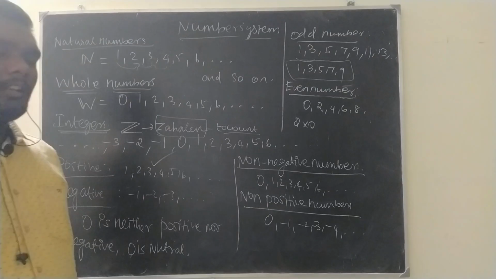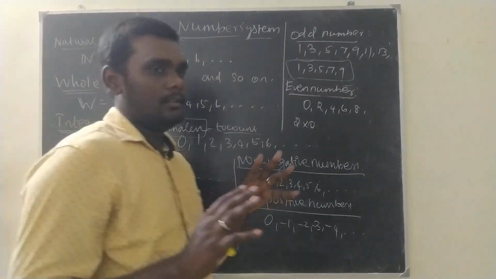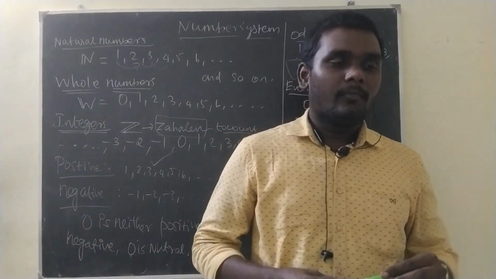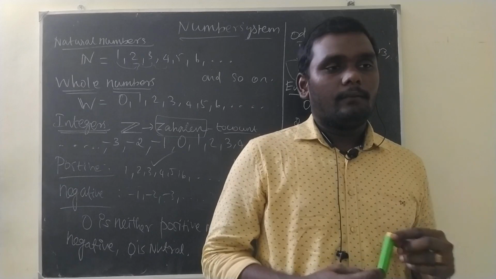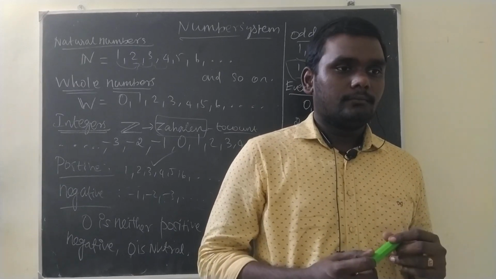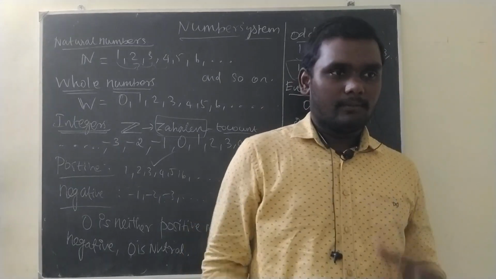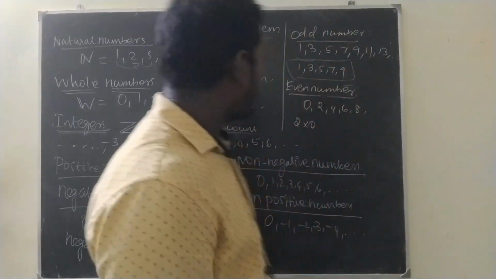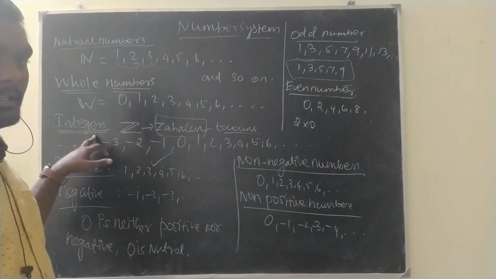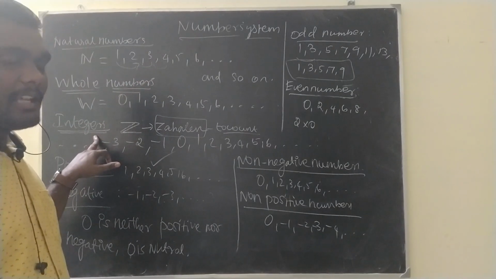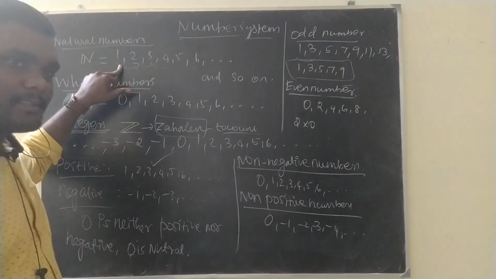Okay. Now one important section we are stepping into, the comparison of numbers. Which is bigger, which is smaller. Also, the interlinking of all these numbers. See, we started with natural numbers and whole numbers. Again, we proceeded with integers. Now, shall we say all the natural numbers are integers?